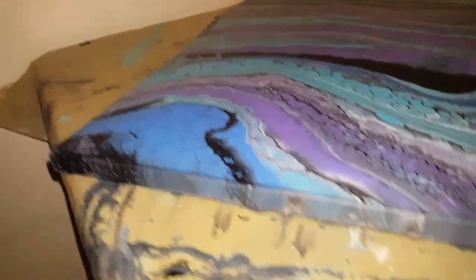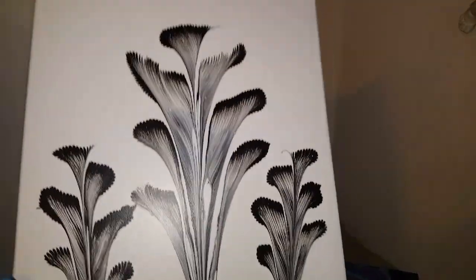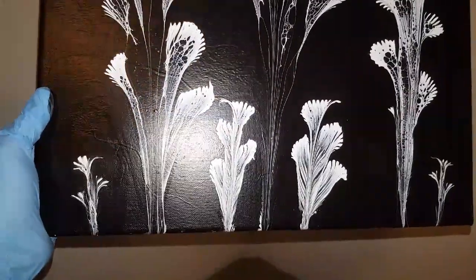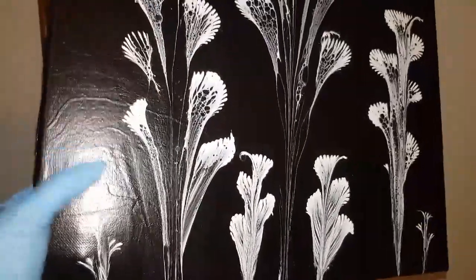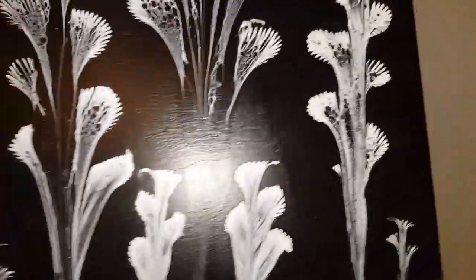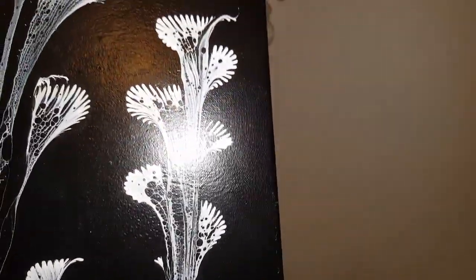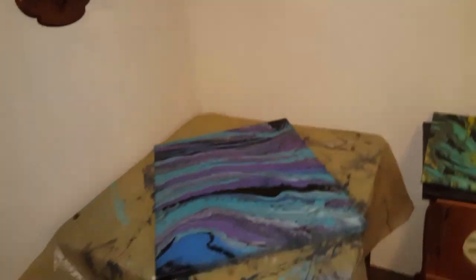Well, that's it. And my flowers dried very beautiful. Real nice. Real happy with that one. And that funny one that sold up. That one was just crazy with cells. See, I messed up on one of these two and I had to pour some black in that spot. So you can see the discoloration too. You know how you mess up and you pull off all that black? And I did this one too because it didn't sell up. So I don't really like this one. But a lot of people have said they do. I know the light's really shining on here.